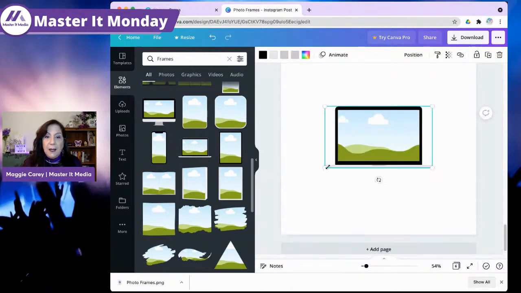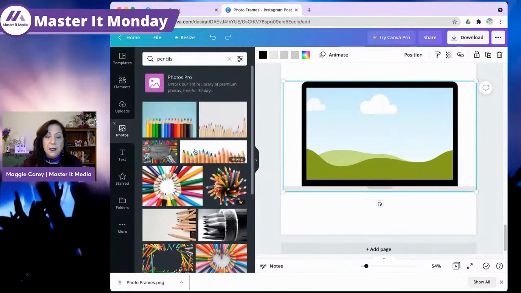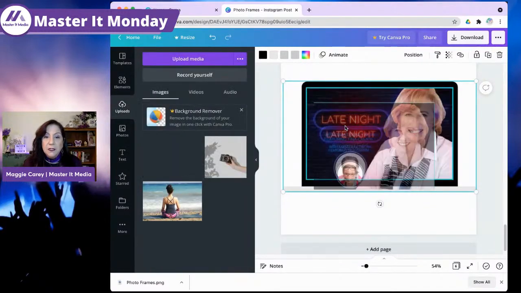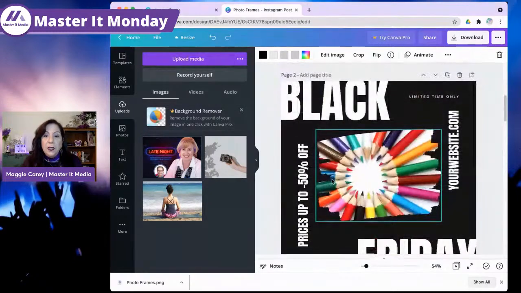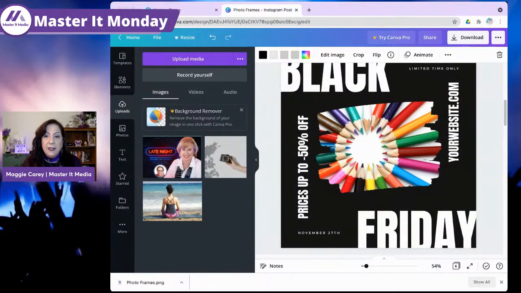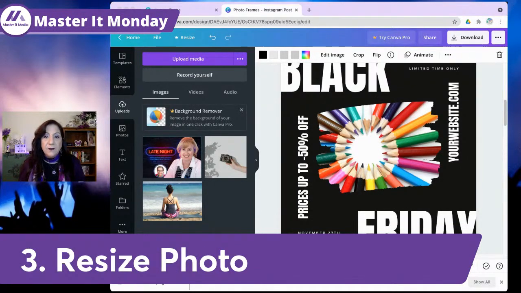Now here's a laptop. Maybe a laptop would be a better fit for that image that I uploaded. Again, I'm going to go into uploads. I click and drag, and this is a bit better. It's not ideal, but we're going to talk about how to fix that in just a minute. So going back to dragging and dropping your photos here, that's how you can add the photo right into your Canva frame. So you have this beautiful looking graphic that's got a little edge to it, and it has that place.